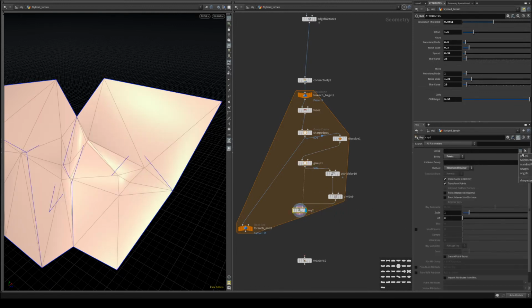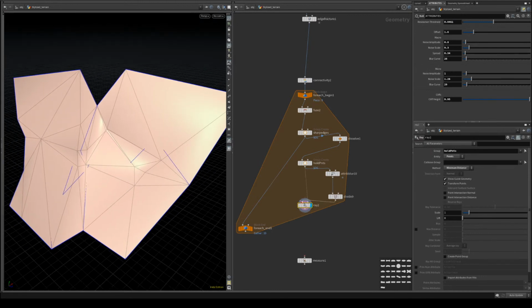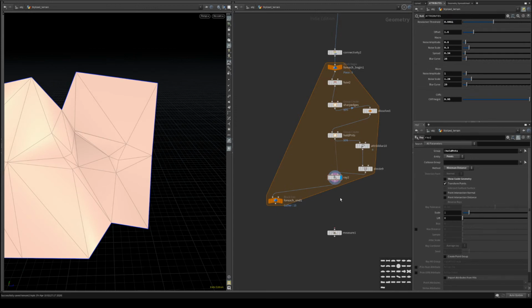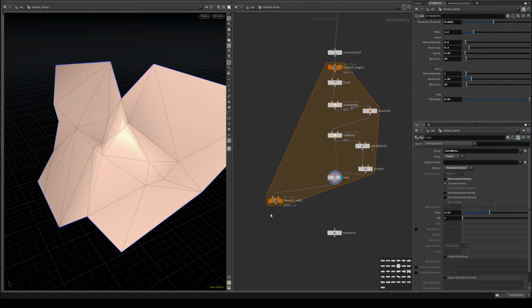And then I do not want to use group 1, which actually I'm going to call old points. And it doesn't exist because I didn't name it here. Alright, guys, I do not want the border to change. Let's see. Perfect. For now, let's try. I'm going to take the show guide off. And you can scale this as well, guys. You can exaggerate the sharpening parts of whatever you're doing.